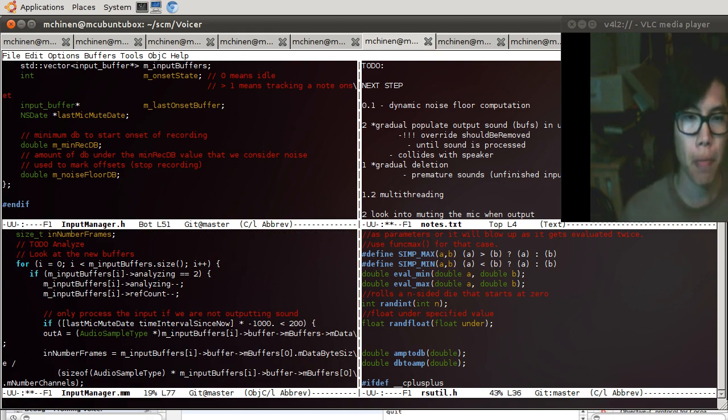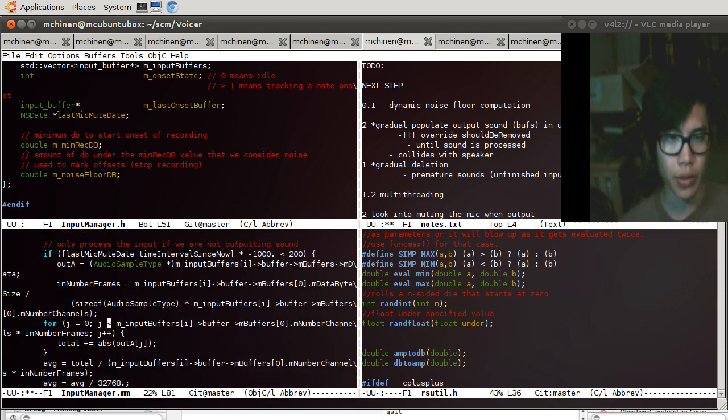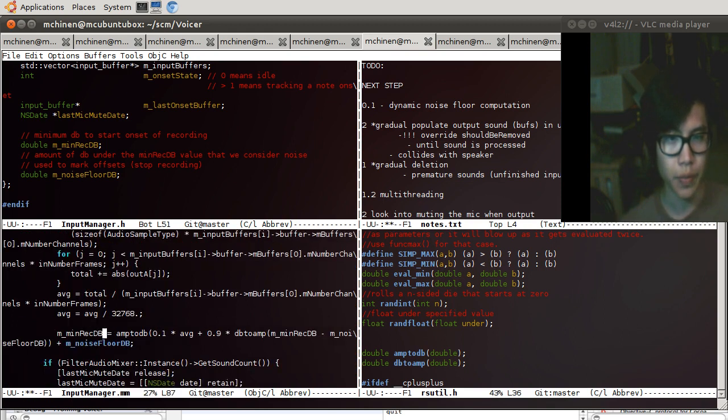So this says, if we're muting stuff because we have output. So this is when we mute the mic. This is when we should be muting the mic, and when we should be muting the mic, we shouldn't be having input. So I think it's okay to do this. This is getting messy though. Yeah, it's hard to read.